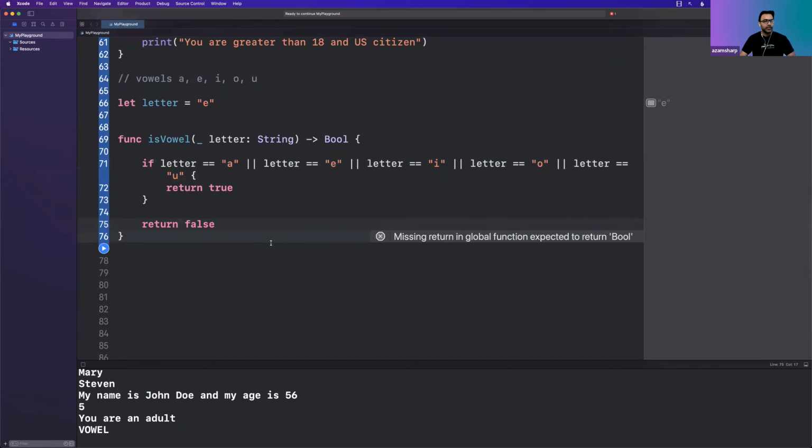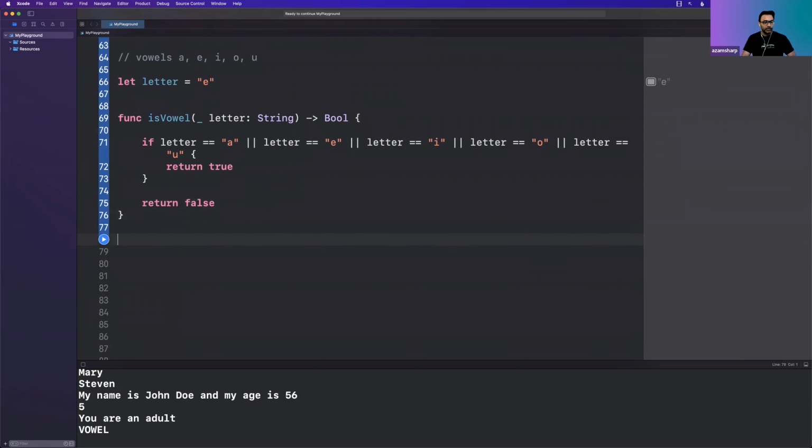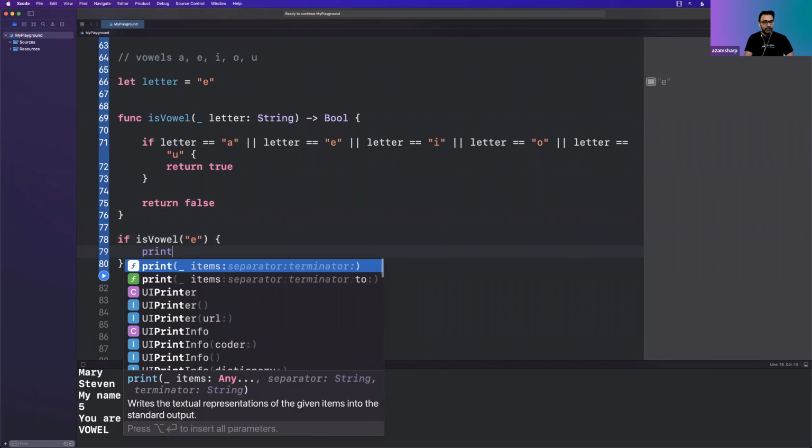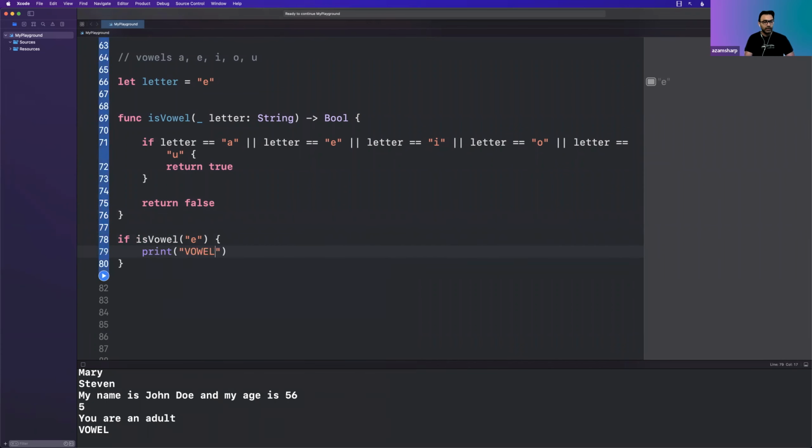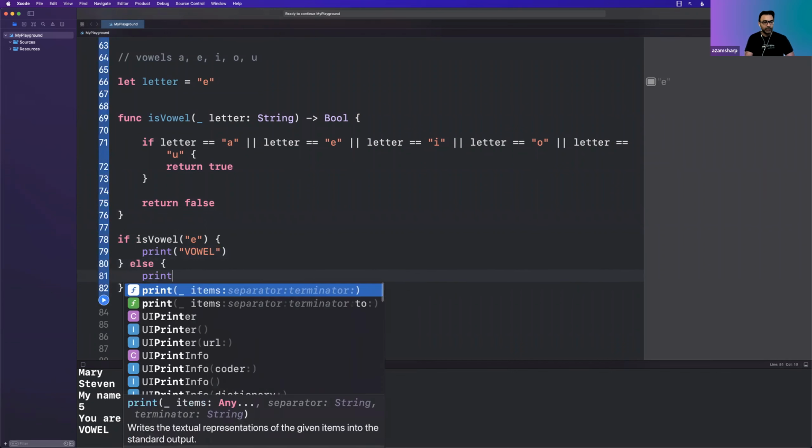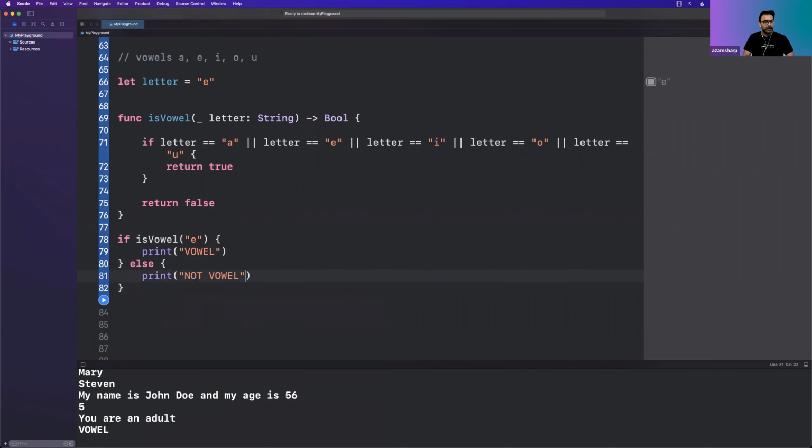So now it's a little bit much better because now all the code is right there inside a function, which I can call. So I can say over here, if is val, calling the function with a particular letter, let's say E. If it is val, then go ahead and say val, else you can say something else, not val.